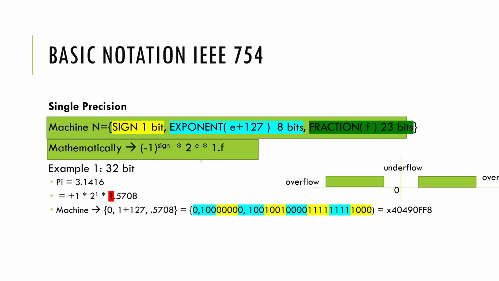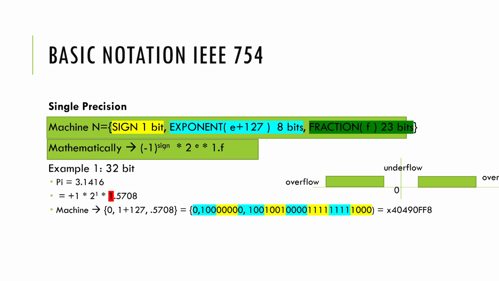And in this case, actually, it's not just single precision. Any number could be represented whether it's single or double precision. In the mathematical sense, it's the same. It would be minus 1 to the power sign, times 2 to the power e, which is some exponent, times 1 dot some fraction, right? Some binary fraction here. So if you can represent any number in this mathematical sense, then we can translate this number into its equivalent machine format.